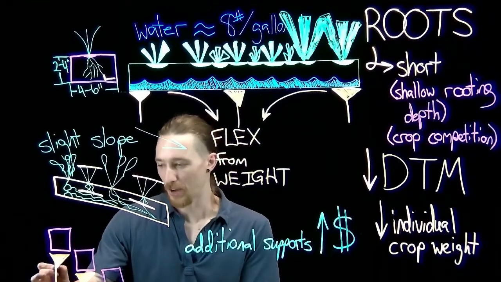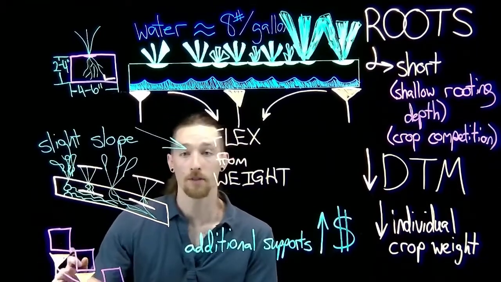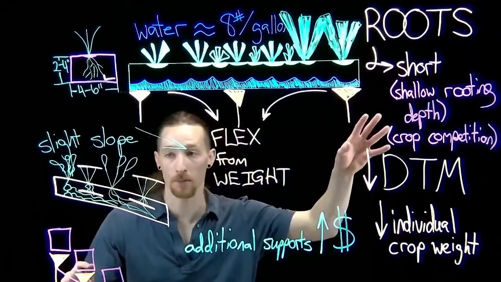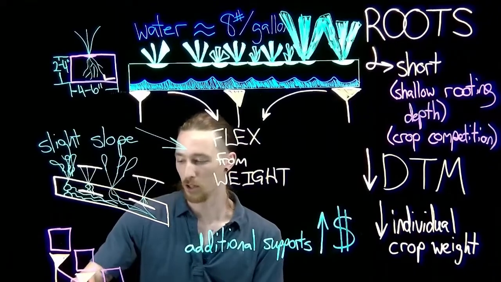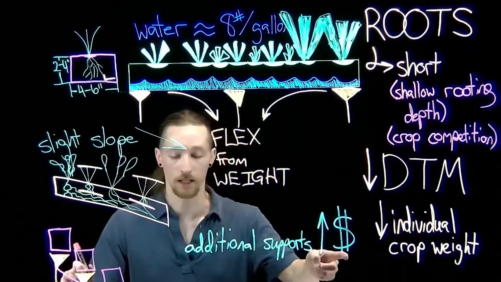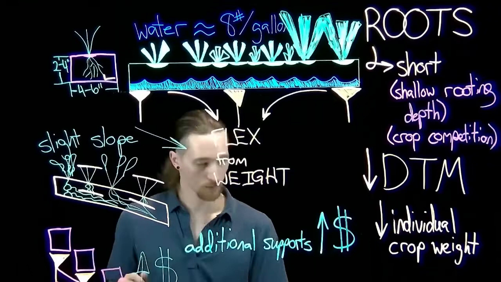standing support. And the more of this you need, the heavier your crops. If you've avoided these things and are growing large, heavy crops, the more of this structure you're going to need. And of course, again, the more money this is going to cost. So there we have it.